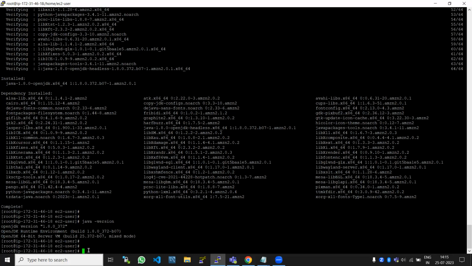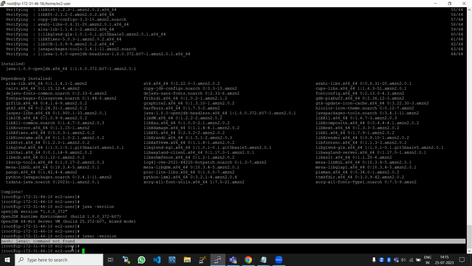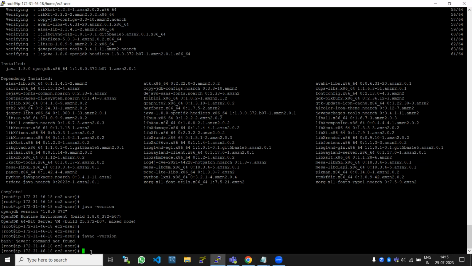Let's see whether it is available with javac -version. There is a message called command not found. Of course, it is not installed. So let's do the installation for javac, java-1.8.0, pressing tab two times again.